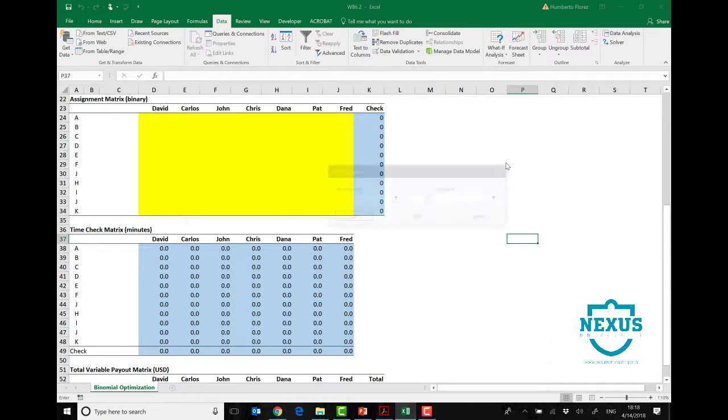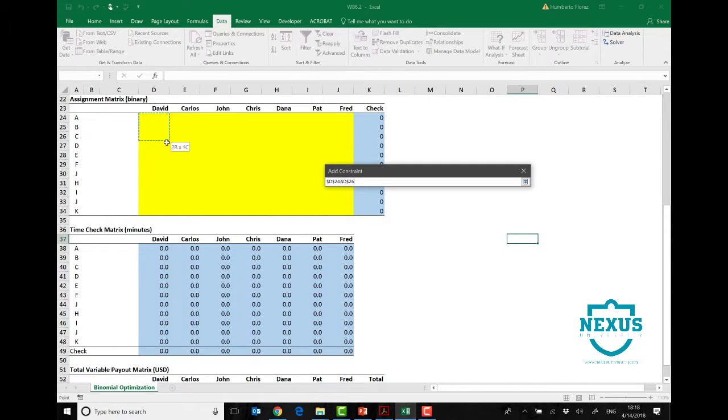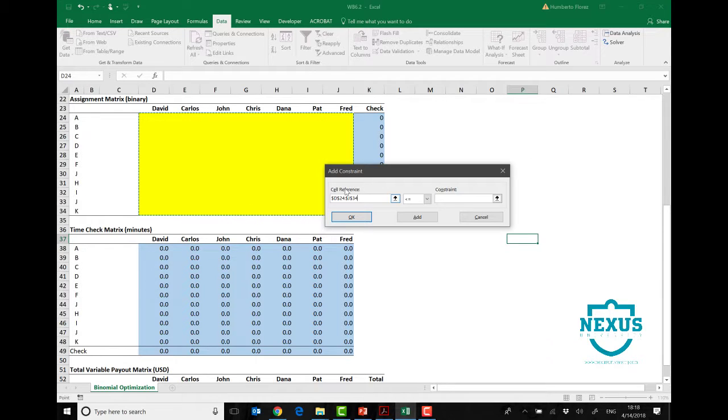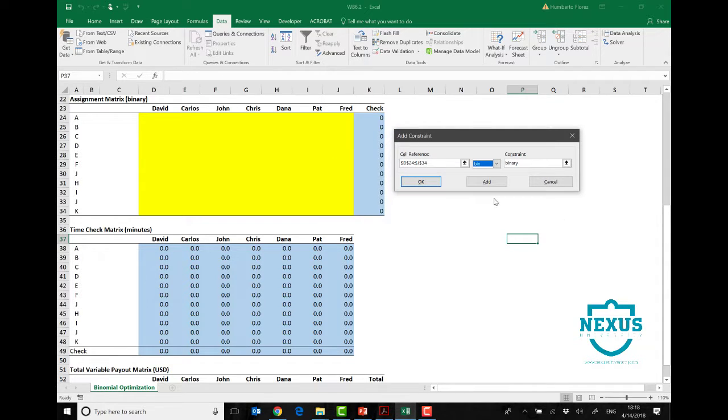And let's then put the constraints. First constraint I'm going to put in is the constraint that determines that these numbers are binary numbers. They can only be zeros or ones. We use this pull down menu and select binary from it. Immediately that is written on this side. Let's now put other constraints.